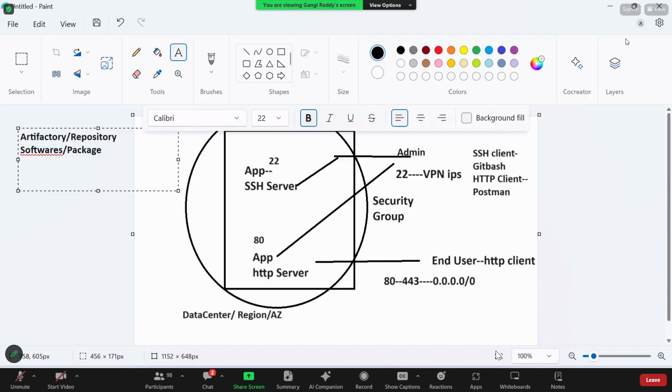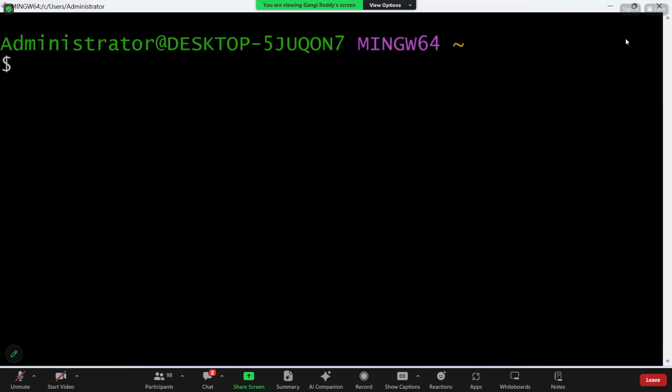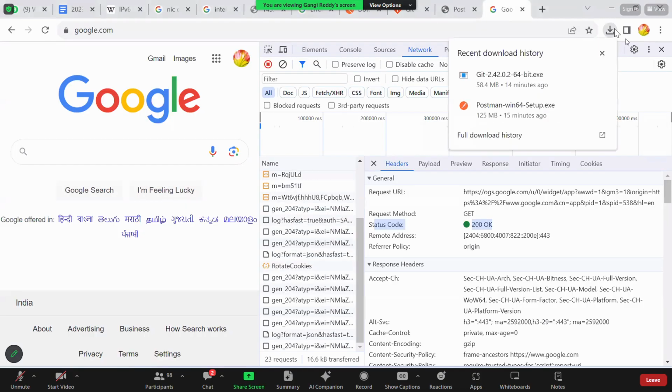You remember when I downloaded software, right? I downloaded software here right now. What are the softwares I downloaded? Two of them, right? The Git Bash Git client, and one more, Postman. When I did double click, it was saying one English keyword, extracting. Extracting in the sense, it's a zip package. Here, zip is equal to exe or archive.